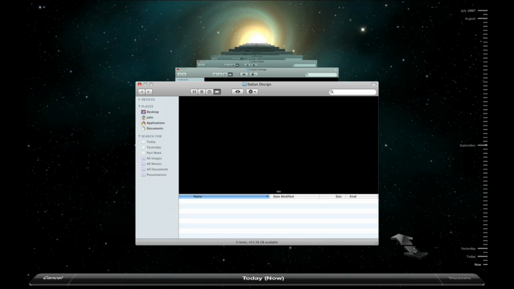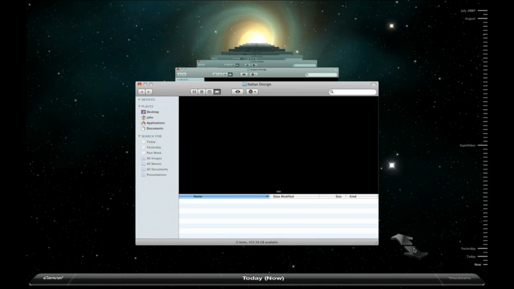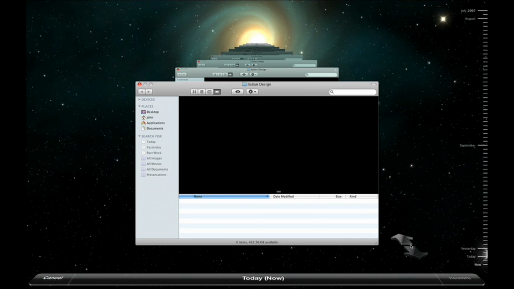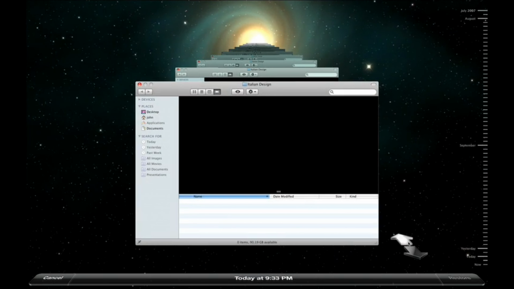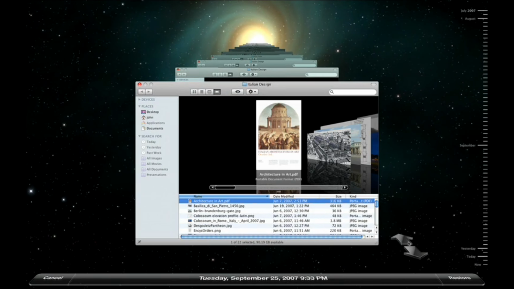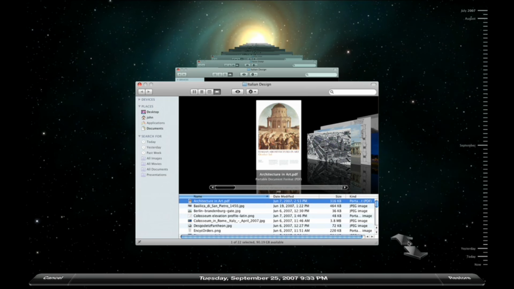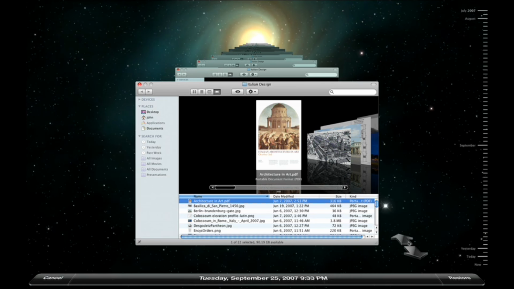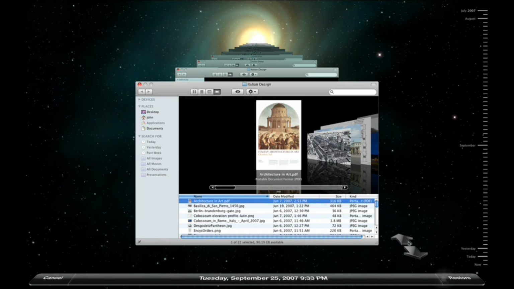Also note the arrows. These are important because they let me navigate back and forth through the changes that have been made to this folder over time. When I press the back arrow, Time Machine will fly me back in time to the most recent change to this folder. There. It's taken me back a couple of days, just prior to when I accidentally lost my project.